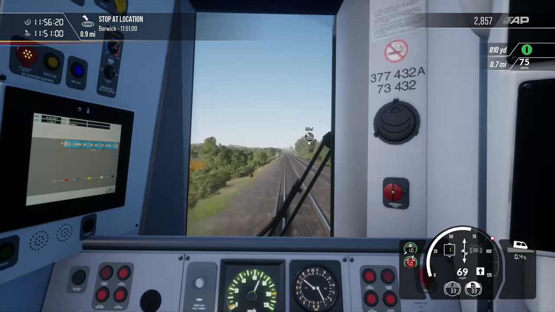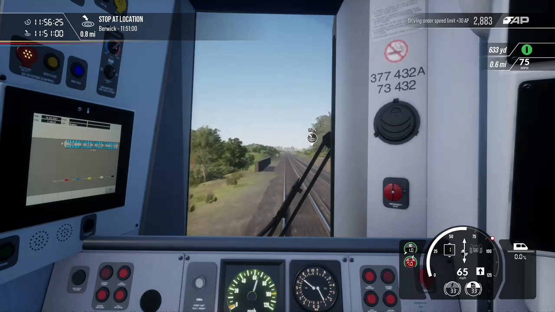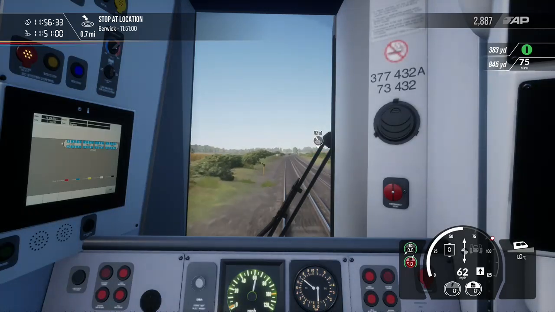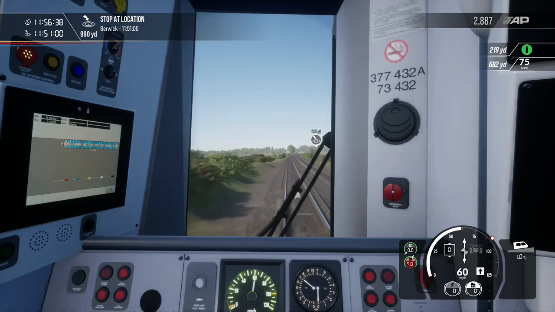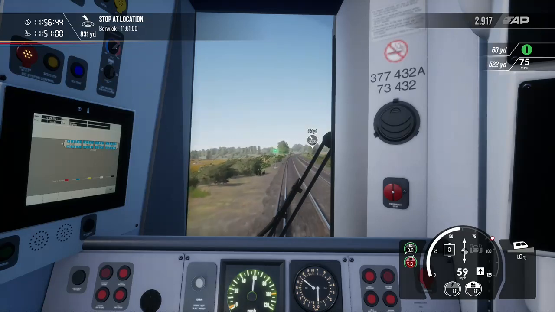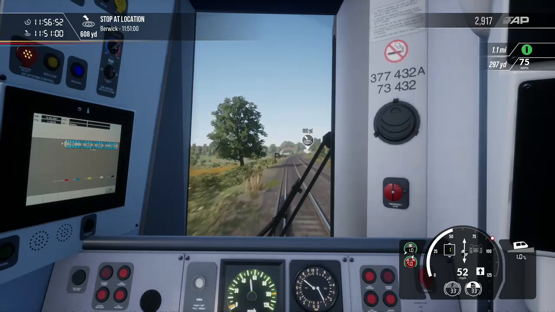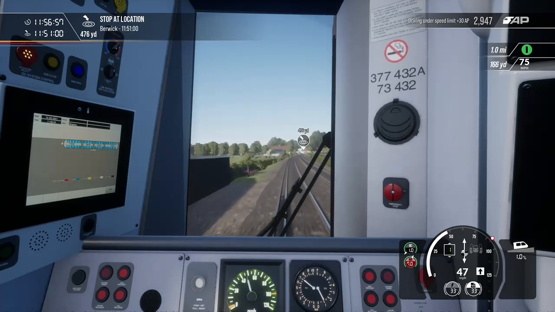A total of 75 BR Class 377/4 EMUs were produced, making it the most numerous subclass of the BR Class 377 to appear across the network. Services in Rush Hour London Commuter feature 4-car, 8-car, and get this, 12-car trains, depending on the service.